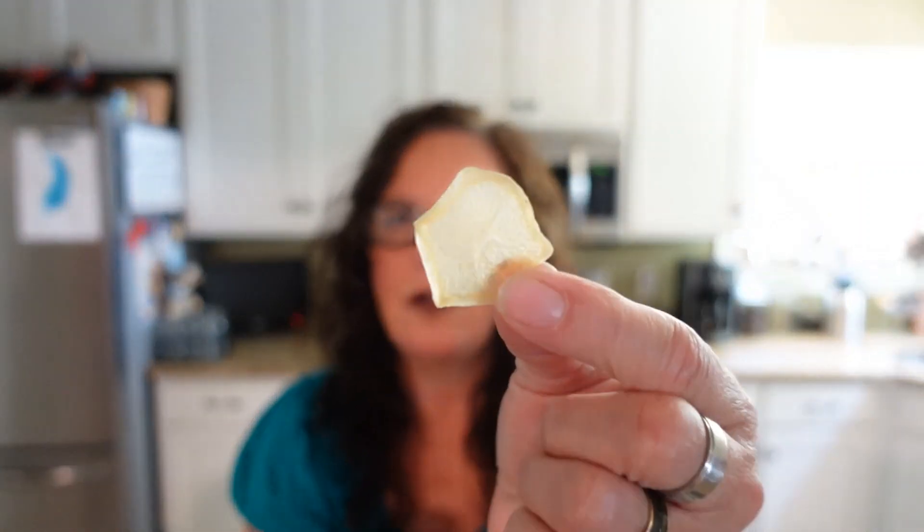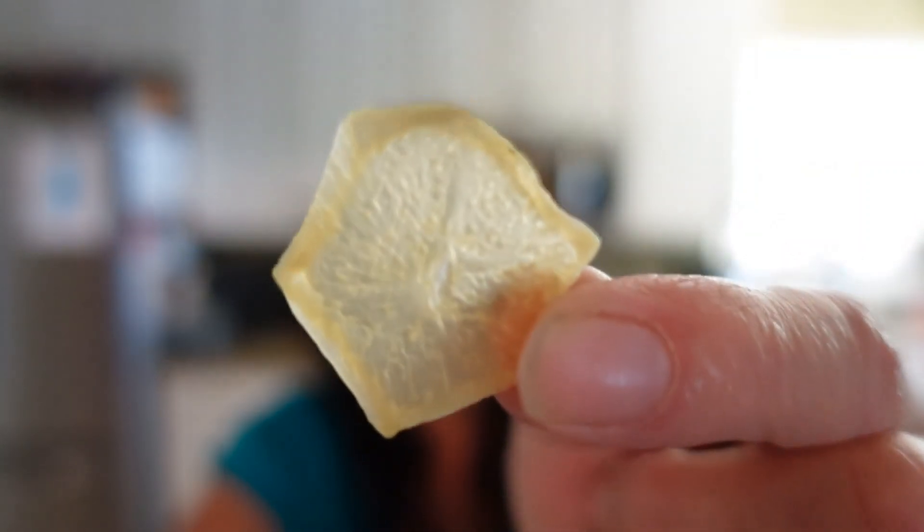I do check in between and rotate the trays — moving the bottom tray to the top and so on — so everything dehydrates evenly. Note: this is actually about four days later since I started the video; we went to a family reunion. The potatoes dehydrated for approximately seven hours. I unplugged the dehydrator and they turned out perfect. Here's how they look: they're translucent, and when you snap one it just breaks cleanly in half — no bending, just snaps. You can also drop one on the counter and it pings. That's how you know they're done.